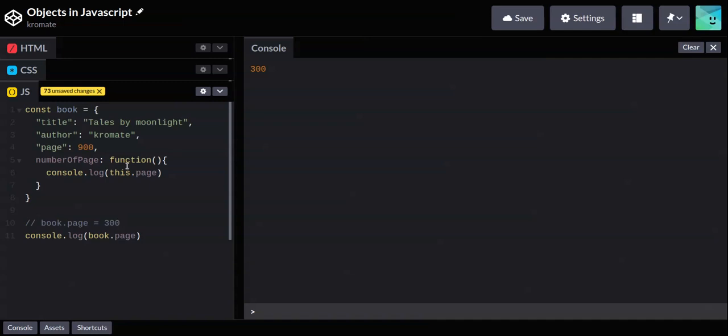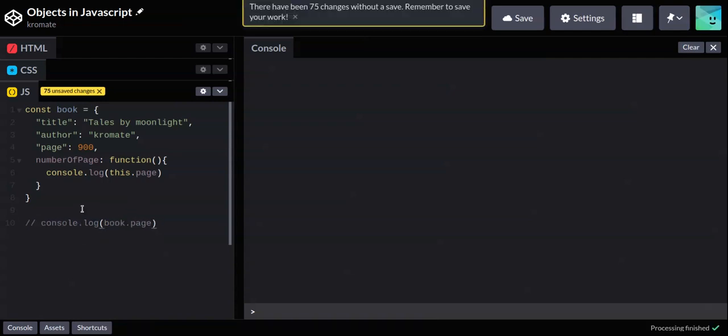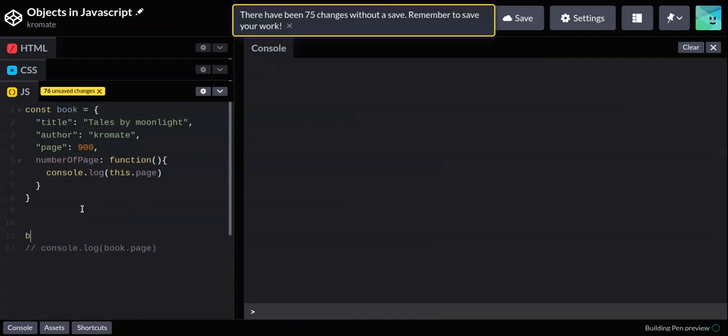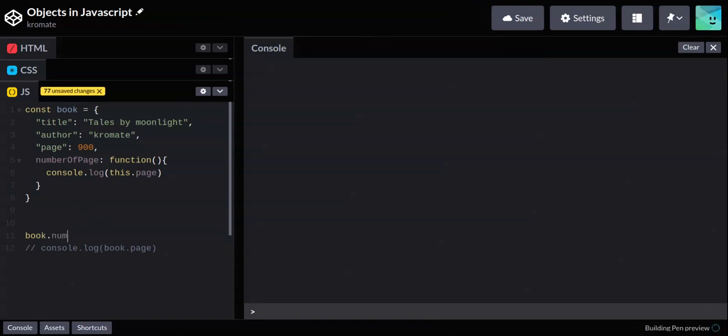I should comment this out. You should get 900. All right. Let me call this. I want to find out the number of pages, so I do book.numberOfPages.